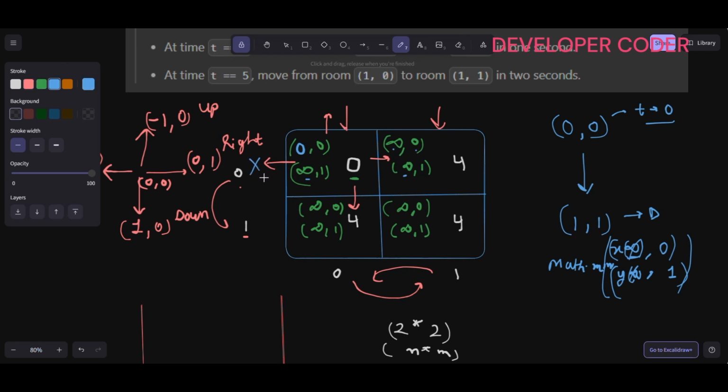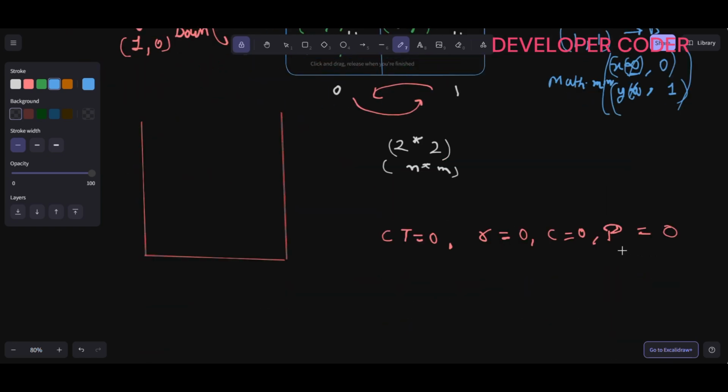Okay, there is no cell here, boundary condition, there is no cell here, so this is also not going to be a valid case for this particular cell. But you have choices, you can move to the right direction and you can move to the down direction. Now see, you are moving from this. Currently parity is 0.